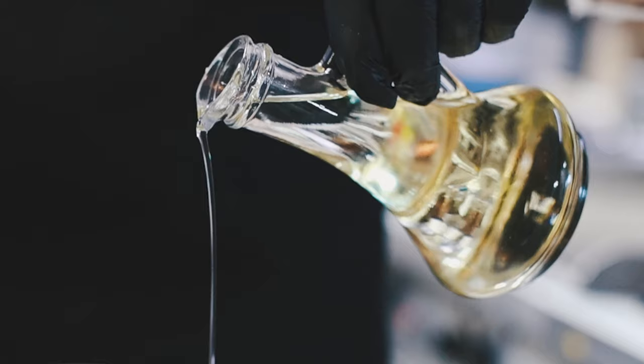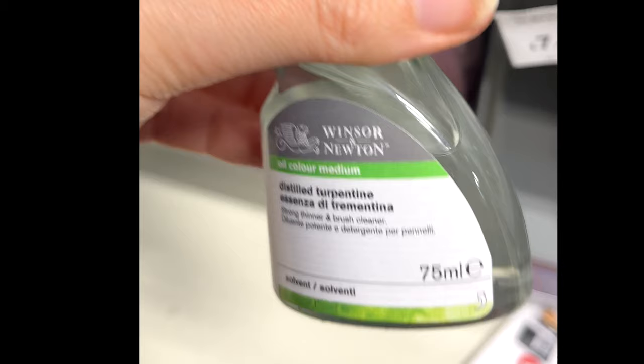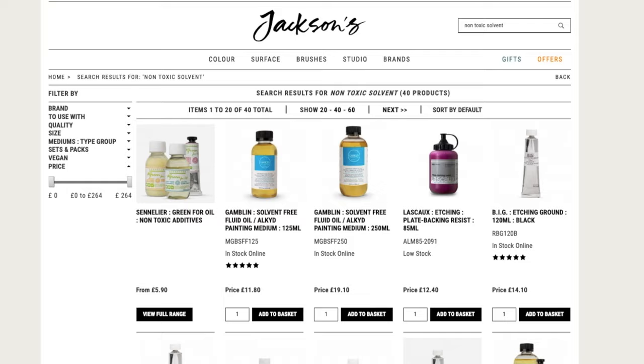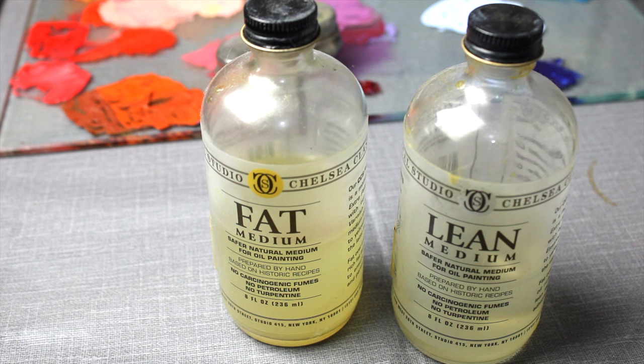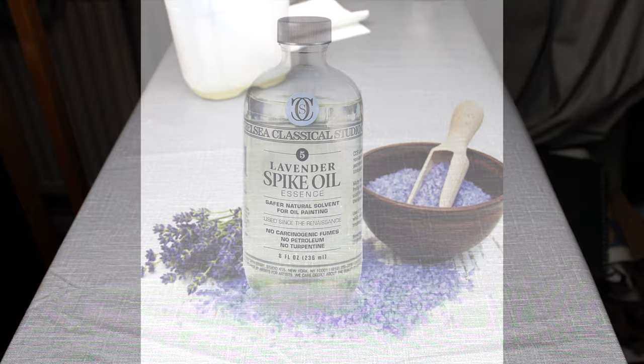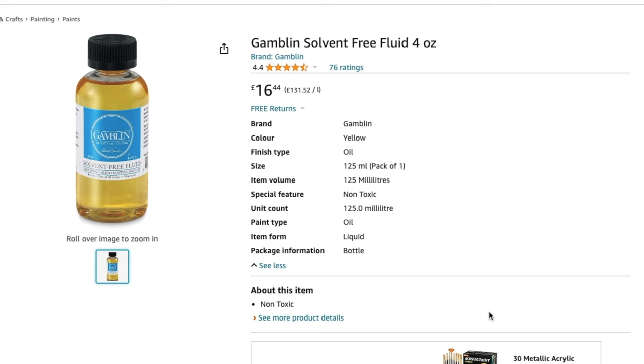I prefer to use natural oils and natural solvents, and they seem to be increasing in availability. There are different brands available in different countries, so check in your region. When I visited my local art stores there was not much on display — the majority of non-toxic mediums I found were online, but this may be different in other countries. I use mainly Chelsea Classical Studio mediums and find them easy to use and toxin free. For a solvent, the best one in this range would be the Lavender Spike. Zest-it Paint Solvent is a natural solvent made from orange zest, available in the UK, with other brands available globally. Gamblin also have a solvent-free fluid available in a variety of countries. Remember that the same safety rules — for example ventilation — still apply even with natural solvents.